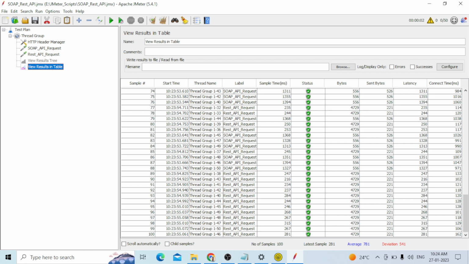Finally, our conclusion is: SOAP API is running slow, and REST API is running fast.